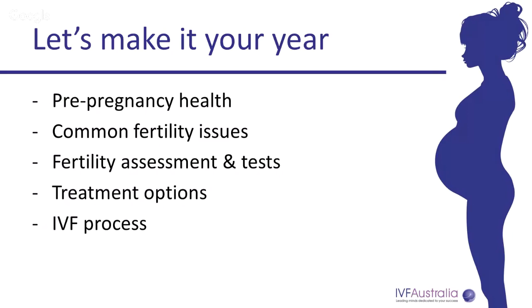The topics I want to discuss tonight is about pre-pregnancy health, and this is all about achieving the optimum level of health for conceiving and for your pregnancy. I'm going to be discussing some of the common fertility issues. You'll also be learning about fertility assessment and tests that can rule out any potential problems. I'll be discussing some of the very simple treatment options that are available and the more advanced fertility options. And finally, I'll be giving an example and going over the IVF process for you, just to give you more of an idea of what would be happening in fertility and IVF.